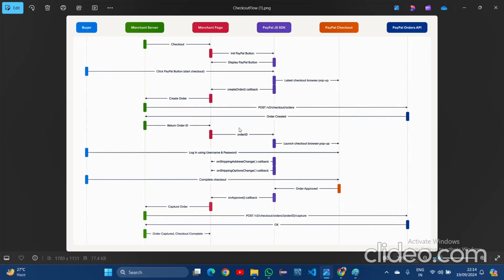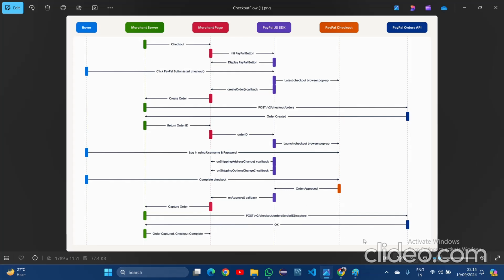The order ID is the one that has been generated by the order creation. PayPal has generated the order ID, and we have to append the order ID here. Okay, and then it will request the PayPal order API, and again it will respond with failure or approved, failure or done. This will be the response by the PayPal order API, and when the payment is successful, the merchant API will display on the merchant page that the order ID has been captured and the checkout has happened fully.